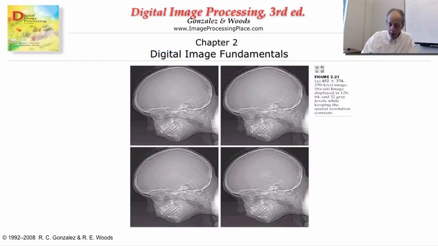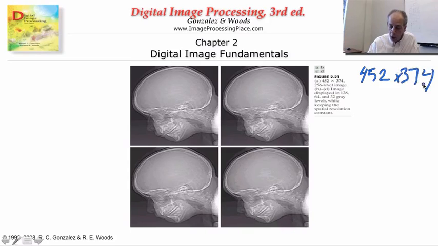So let's just start. And once again, we are not changing the number of pixels. All these 4 images and the 4 images that are going to come next have exactly the same number of pixels, 452 times 374. But the first image is displayed with 8 bits, meaning 256 values. The first is 256, and we actually see it very, very smooth and very, very nice.